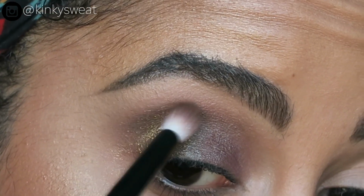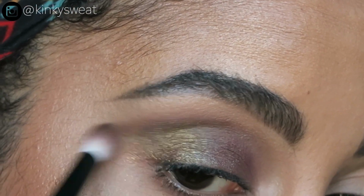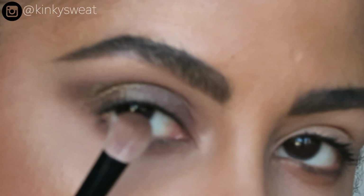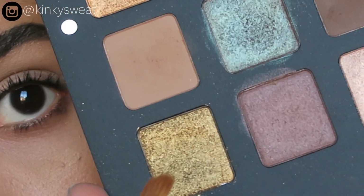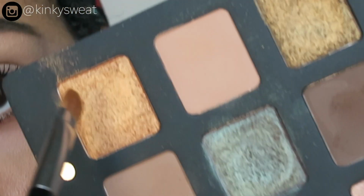The brassiness of it, the antique hue, I feel is what makes it stand out. Now carefully, I'm using the brush with Earth, and I'm just buffing the edges of Spectrum so it can melt in with the creamy matte and look a little more diffused. So, MICHI Worker 3, with the same Earth shade, connecting top to bottom. She used Cosmo on the inner part of the eye. I want to go in with this shade here. What is it called? Atria.